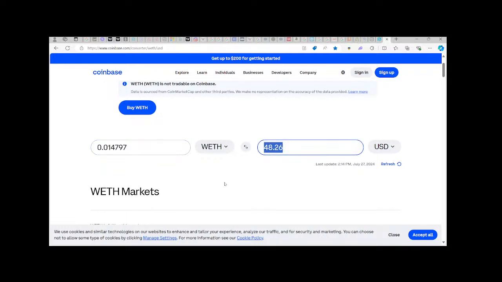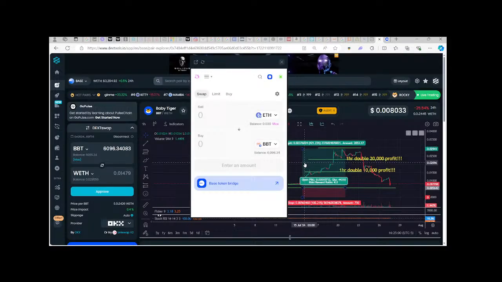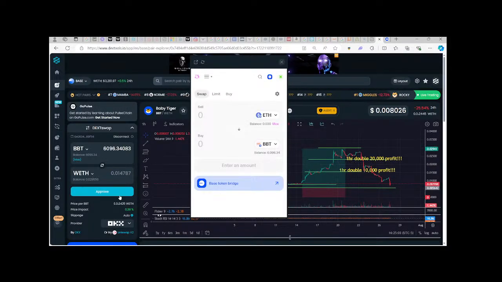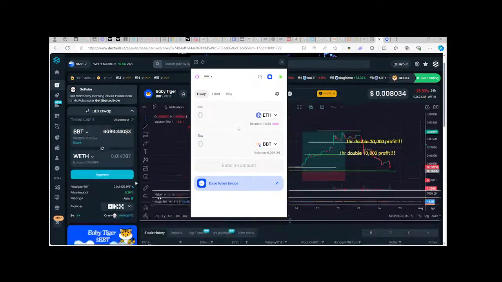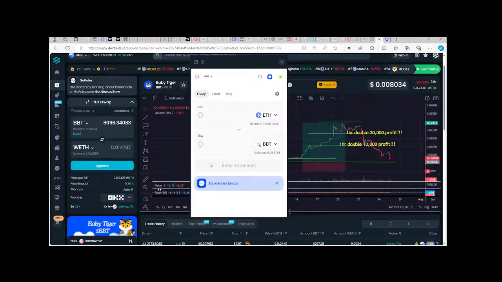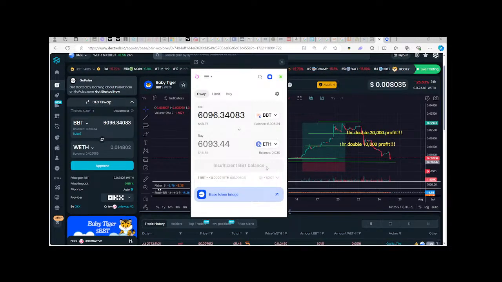So if you sold that token, right, and let's go over here and we'll do some swapping here. If you sell that token, that's how much you would actually have in value. So right there, very low fees. This is approving this swap, right? Now I'm going to check the same thing because we're getting 0.0148 over here. Let's see what we get if we use Uniswap. So I'm going to swap this over. Uniswap's going to have the Baby Tiger tokens right there. I'm going to maximize that out. And notice here, it's giving us a little more on our money.